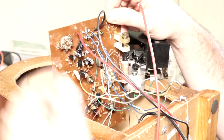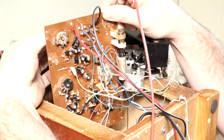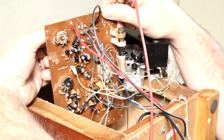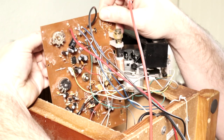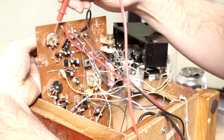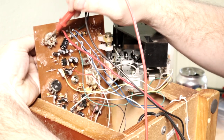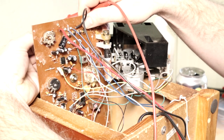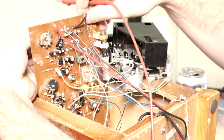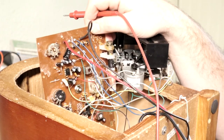I found the problem — it all seems to be with this potentiometer. This is the potentiometer I'm turning from the back, you can see it turning on this side. This is the off position, this is on, and it goes through the range of volume. It seems to send out a signal anywhere between 0 and 14 volts approximately. When it gets to the high end — when it's off — there's this little gate that lifts up, and when you turn it back on it drops down and makes a connection. Something in here is not making that connection like it's supposed to. I think I'm just going to clean it — let it sit, get a hard bristle brush and try to scrape it because there's a lot of corrosion there.